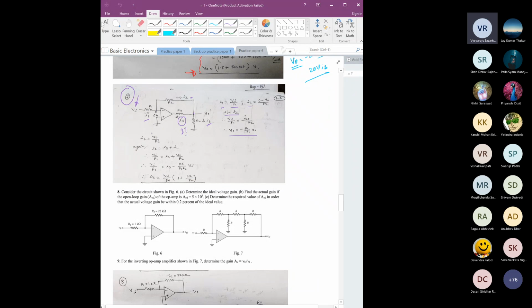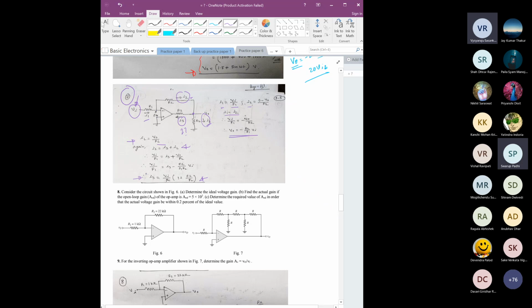Okay, thank you. So we have done up to this part. V output, we have seen this is the expression, and it is the same as that of a simple inverting amplifier. Now what is this IL current? IL would be equal to V naught by RL. So there are basically three currents: this current, this current, this current. So we can put KCL at this node. We know this one, we know this one, the only unknown is I3. So we can find I3, and that would be in terms of Vi only. This is pretty straightforward.